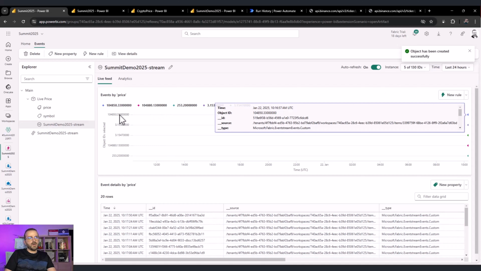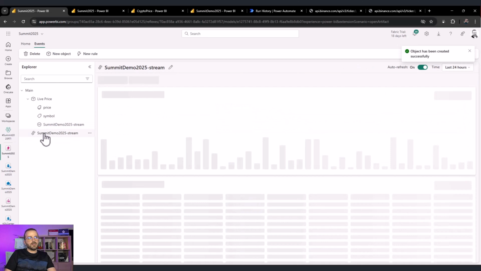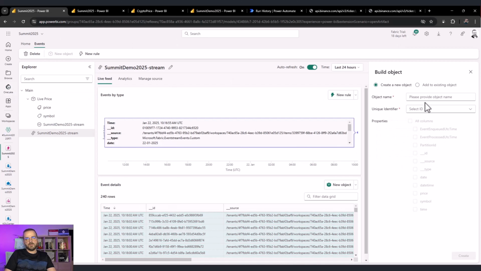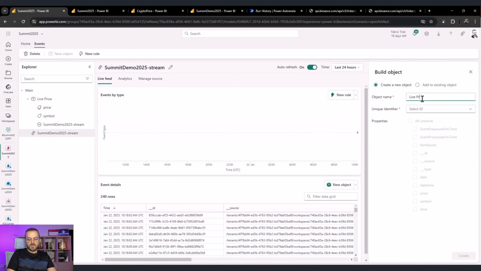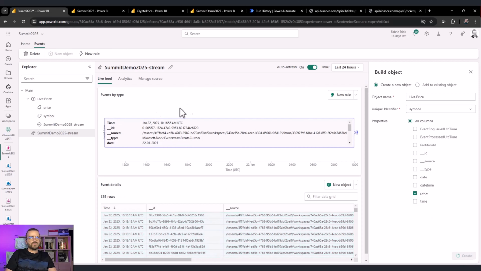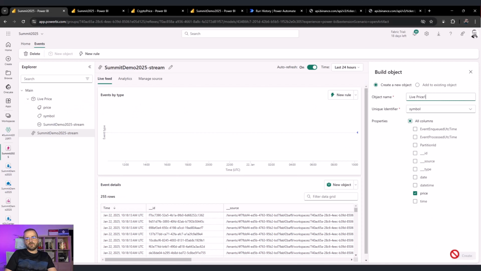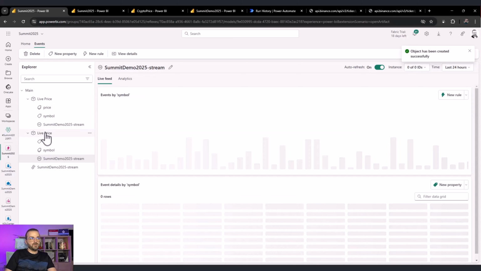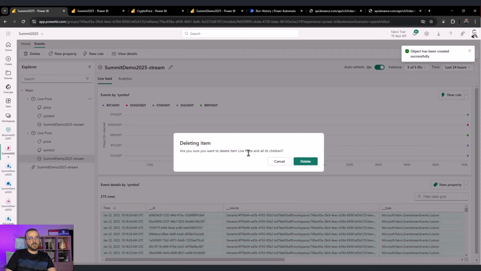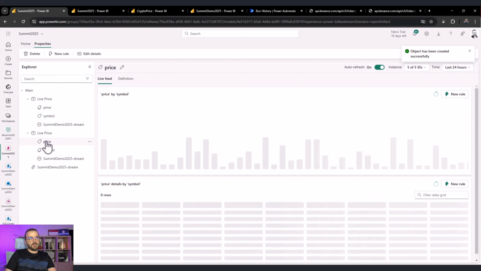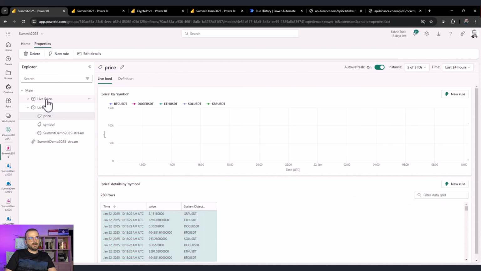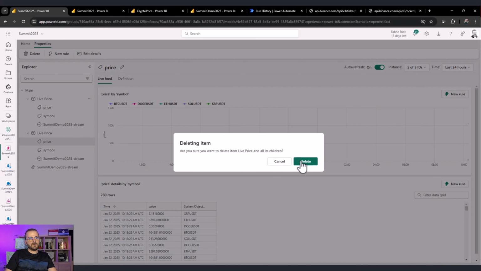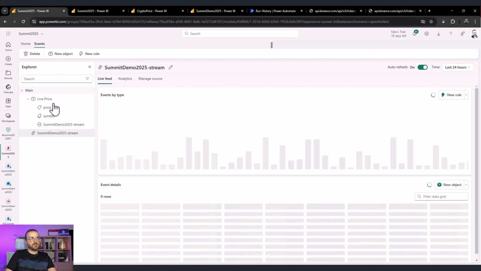So that is created here, and if I click on the price, you can see that it is created by price. Okay, now I need to create another, let me create another object, live price. I did the wrong thing. I need the symbol here and then add in the price. Yeah, and then create. Oops, live price 1. Okay, that's interesting. There are two with the same name, but I know this is wrong. Which one is which? Yeah, okay, this one. I don't need this one. Let me remove this. But that's interesting. You can create two with the same name.